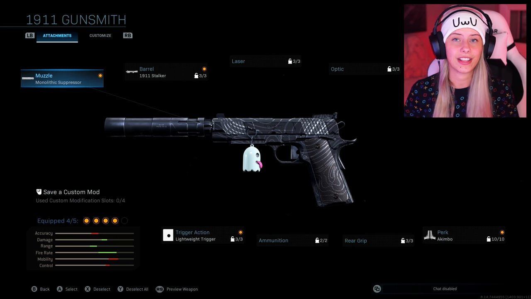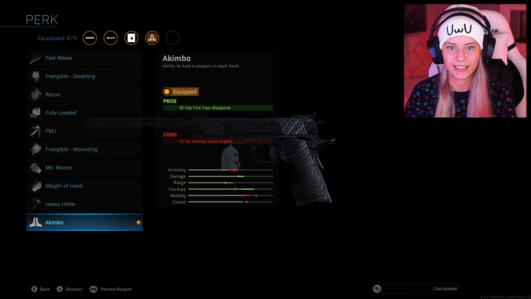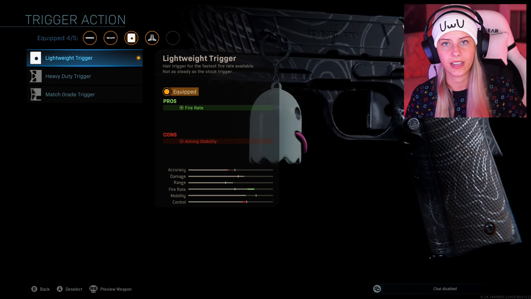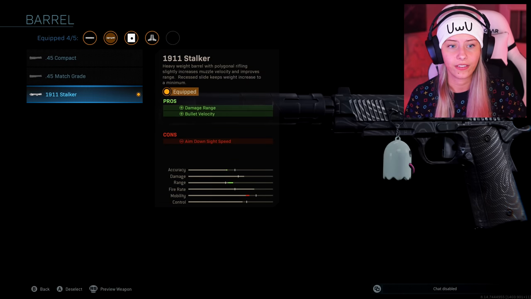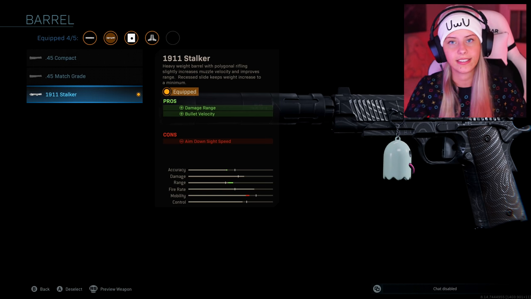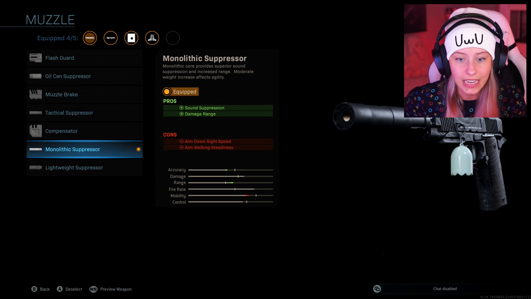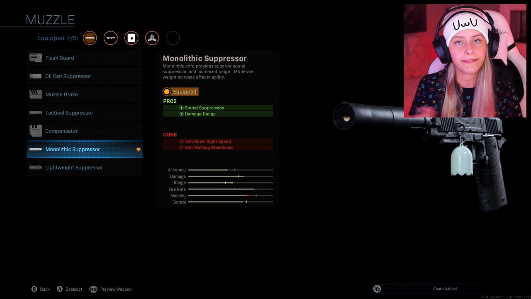I don't know. This is the class that I'm using right now. This just looked like fun to me. I'm especially using Akimbo because I wanted to unlock Akimbo and use it more because I didn't use it enough in my last video. Also have the lightweight trigger because I want to be able to shoot really fast. It's really important. I also have the stalker barrel because what does it do again? Damage range and bullet velocity. And no ADS because we're going to be hip firing. And I also have the monolithic suppressor because why? Damage range, that's why, and it decreases the ADS speed, which we don't have to worry about because we're hip fire, you know what I mean?